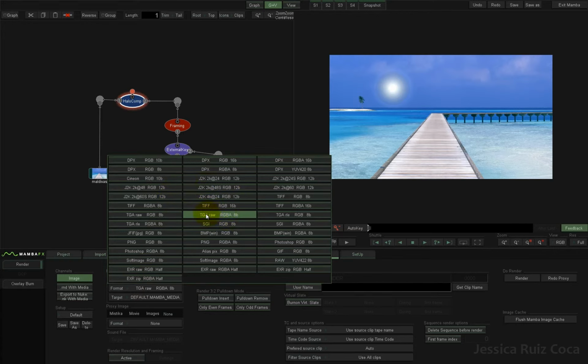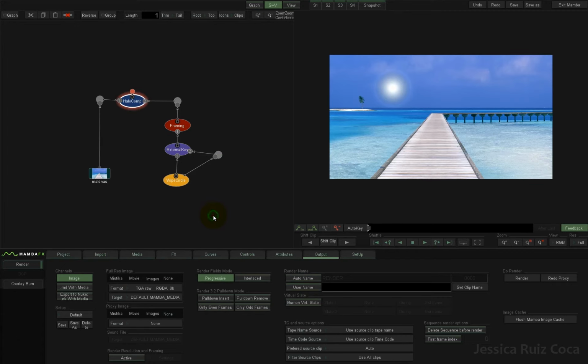I'm going to select the TGA raw, and after that we go to the username to give it a render name, and I'm going to call it sun shape render. Go to do render and click on render.